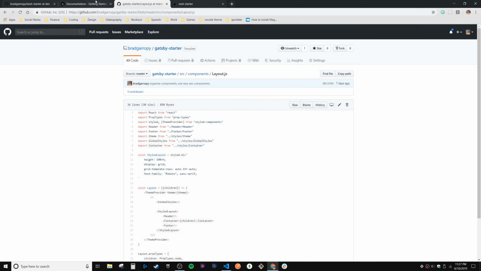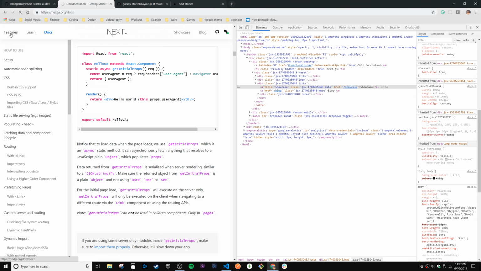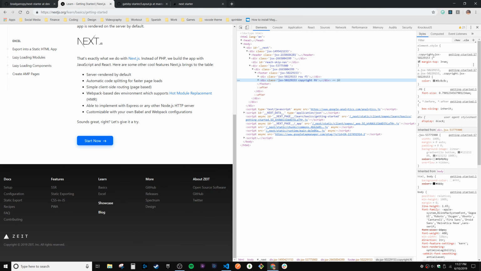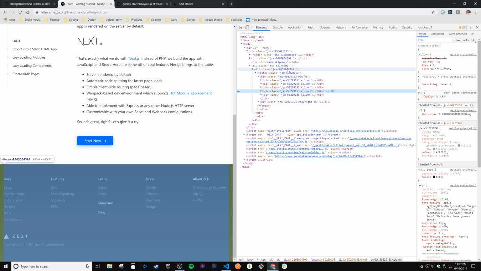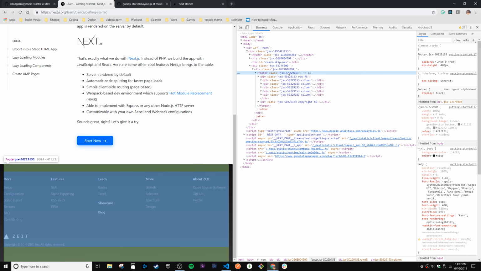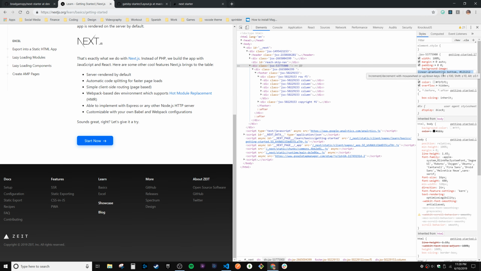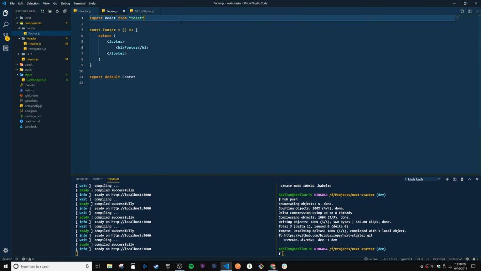Okay, and the footer, what do we got for the footer? Oh, I love this. I love the gradient there. So cool.